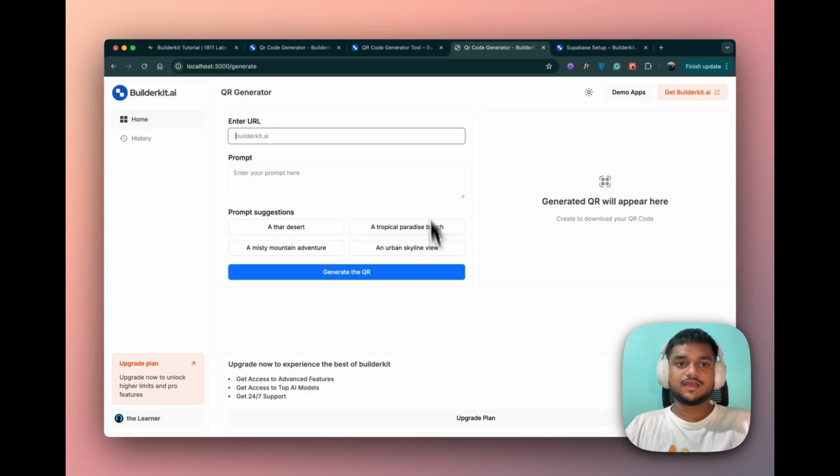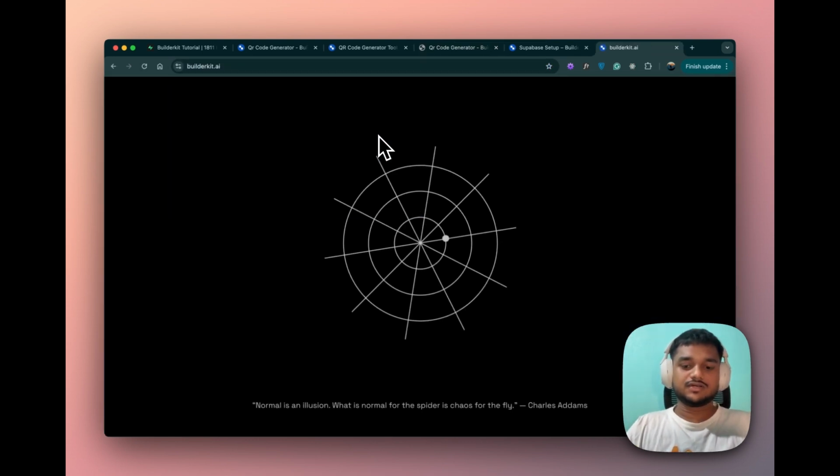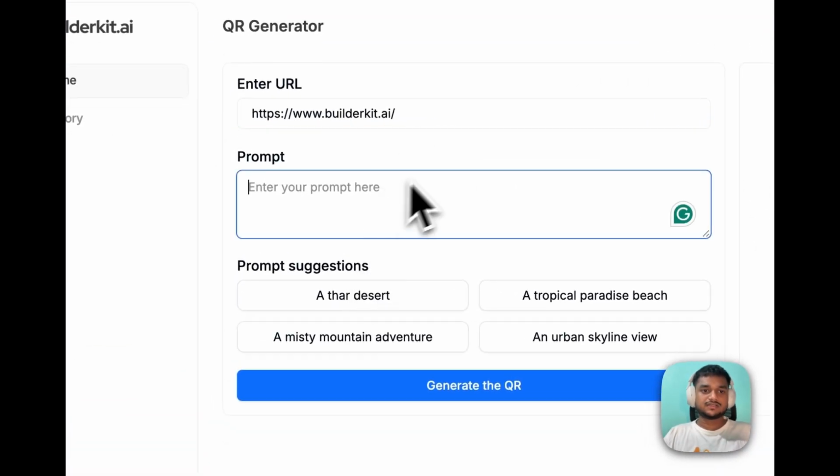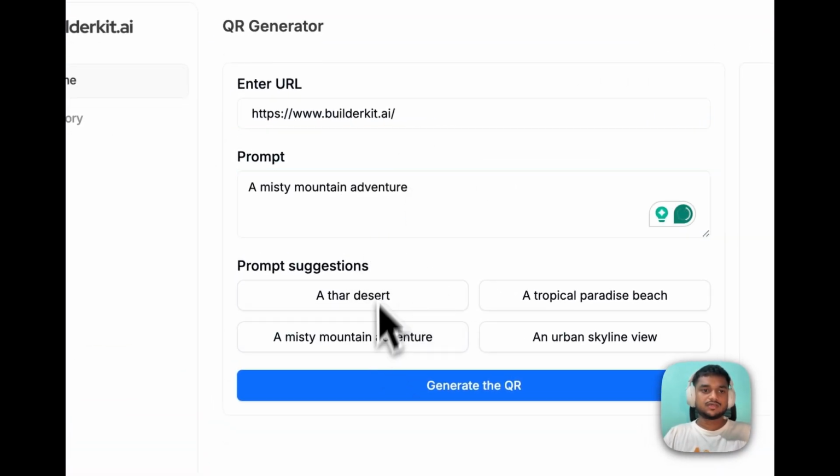And here we can now enter any kind of URL, and based on that URL, a QR code will be generated, and that URL will be embedded in that QR code. So I will add the Builderkit URL, and I'll just give a predefined prompt.